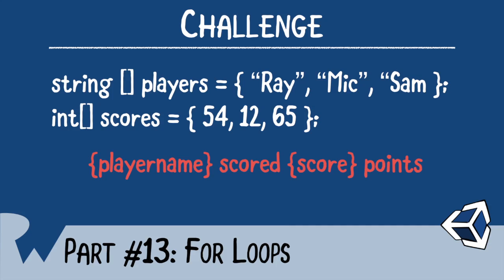That's it for this screencast, but as always, we like to leave off with a challenge. Your challenge is to create a leaderboard script that has two arrays. One contains a player name, the other contains their scores. In your leaderboard script, loop through both arrays, printing out the player name followed by the player's score.